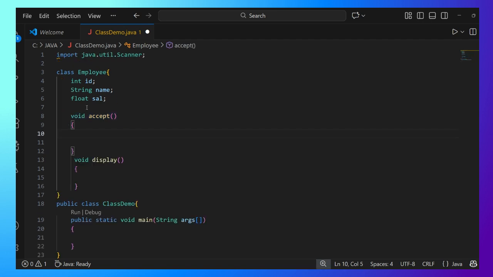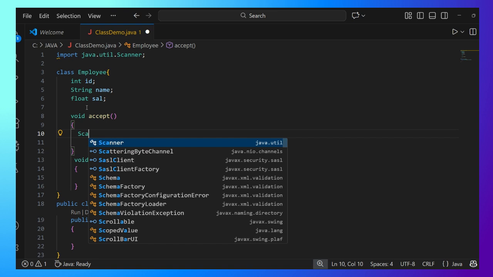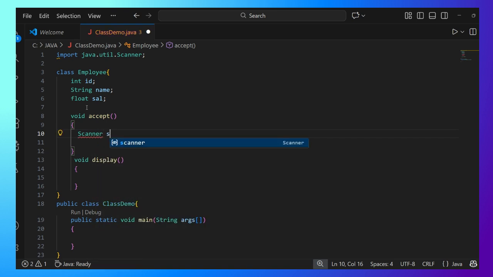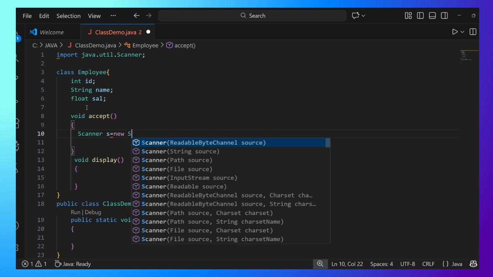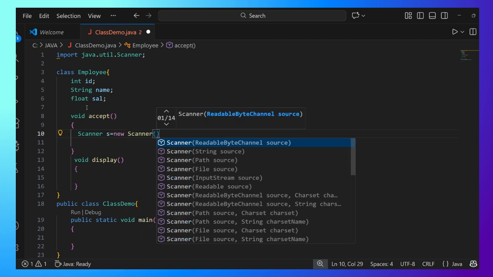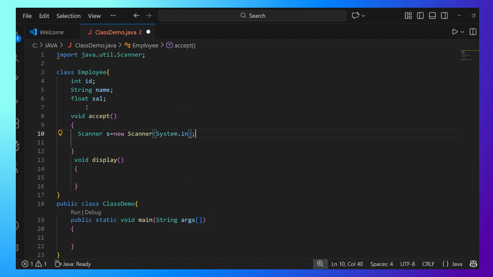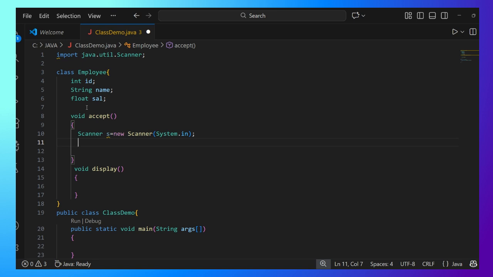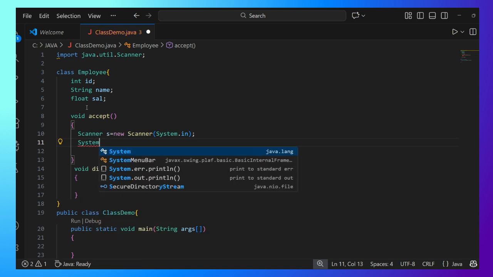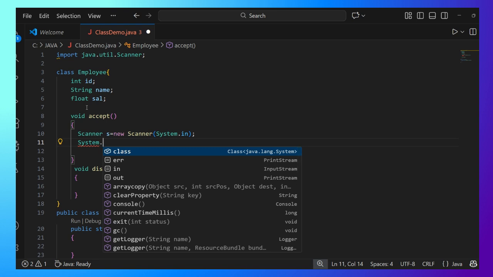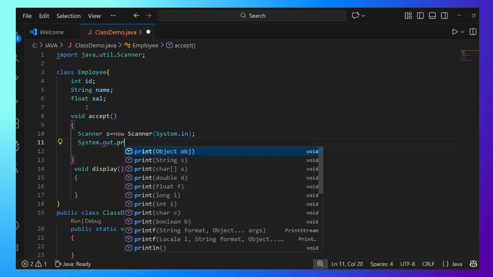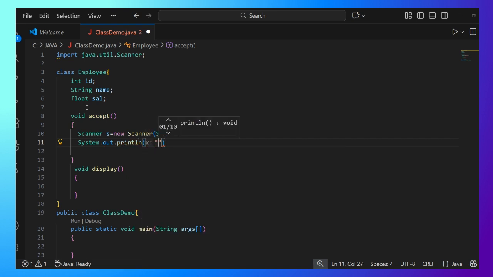Clear? Let's say to read input, I am using the scanner class, so I will create an object of the scanner class. Scanner s equal to new Scanner, in brackets System.in. I have created the object. Now I want the details of the employee, so I'm writing here System.out.println, with the message enter employee details.